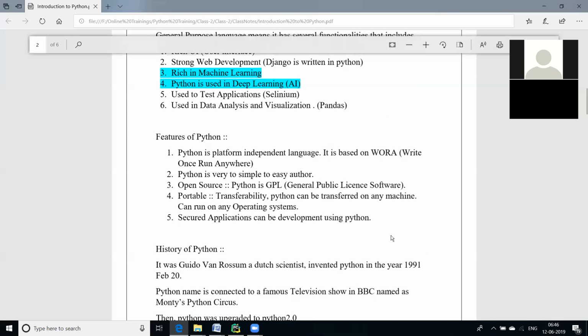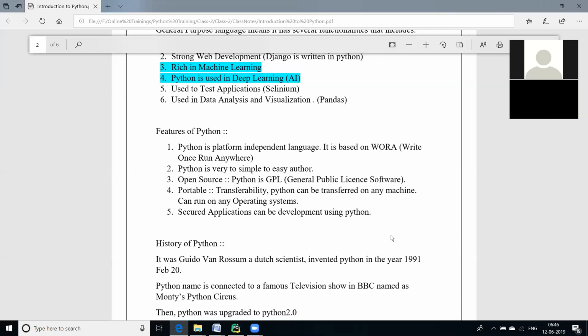Then coming to the history of Python, Python dates back to 1991. But when it was invented in 1991, why is it popular now? Why are most developers behind Python now? As I've told you, the functionalities of artificial intelligence, like machine learning and deep learning, were introduced in Python only in the recent past. That's one of the main reasons. Python was invented by Guido van Rossum, a Dutch scientist.